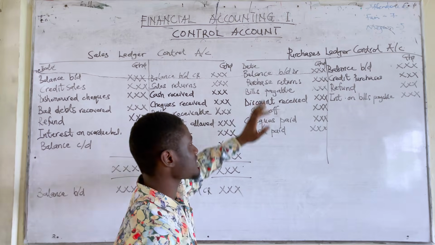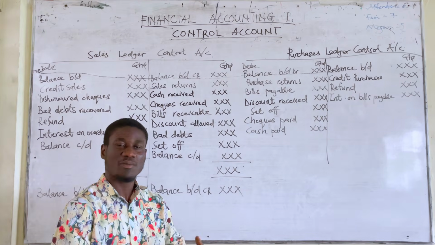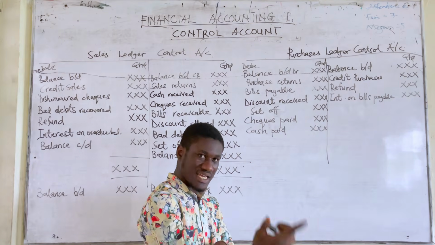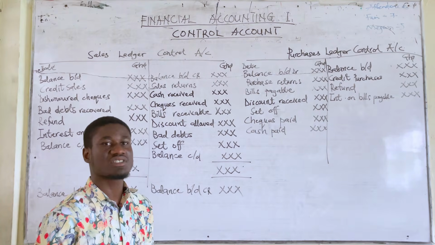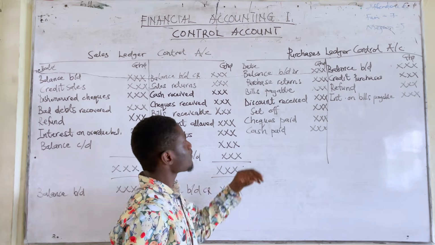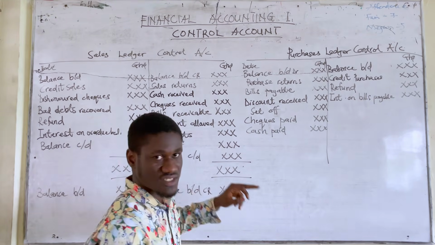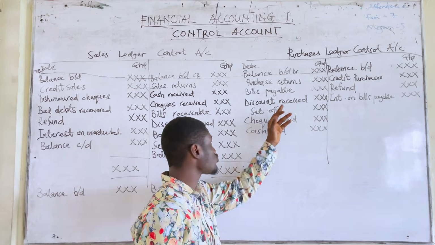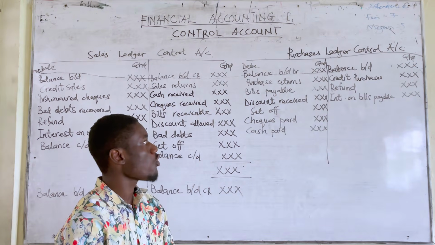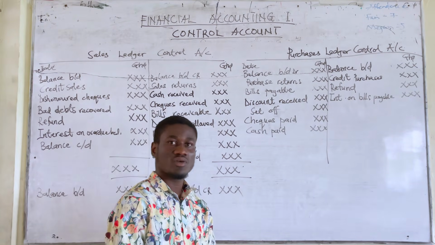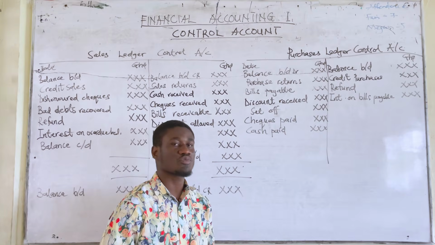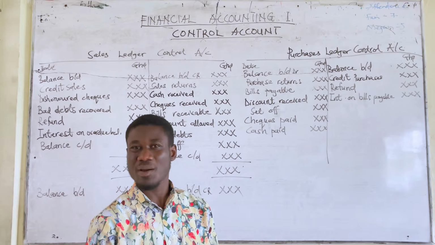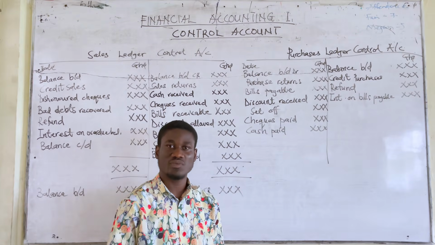Good. Then purchases returns. We made purchases, we returned the purchases to them. Are we going to owe them the amount of purchases again? No, we returned the purchases, so we are going to decrease the amount we owe them. Good. Then we have bills payable, just like the bills receivable. A form of payment, we are promising them that we will pay the amount. It's going to decrease the amount we owe them. Then discount received. We are supposed to pay 50 cedis. They've given us a discount of 5 cedis. Now we are paying 45 cedis. So the discount we received was what?